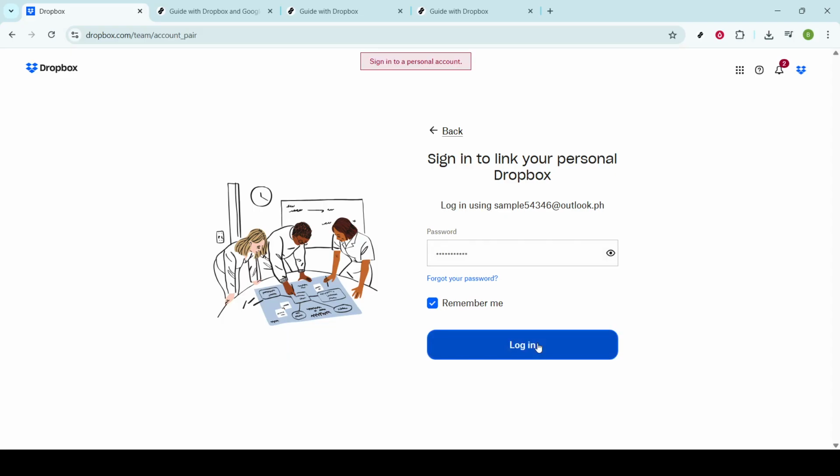Now you can toggle between accounts effortlessly, enjoy seamless access to all your files, and manage your documents efficiently without the hassle of switching credentials every time. I hope you found this guide helpful. Linking your Dropbox accounts can really enhance your productivity by making file storage and sharing much more accessible.